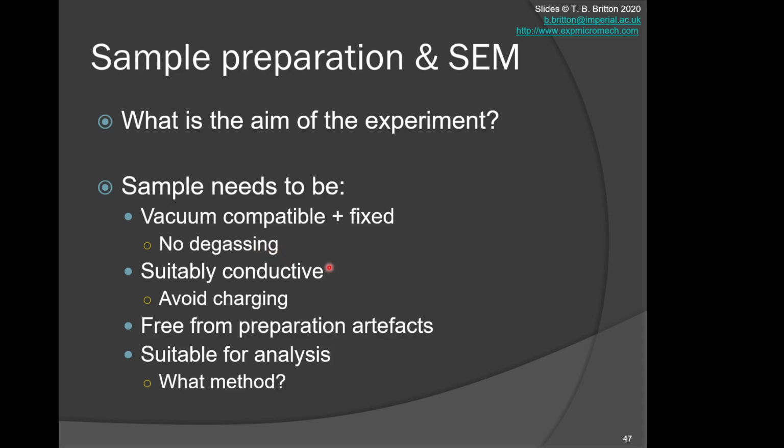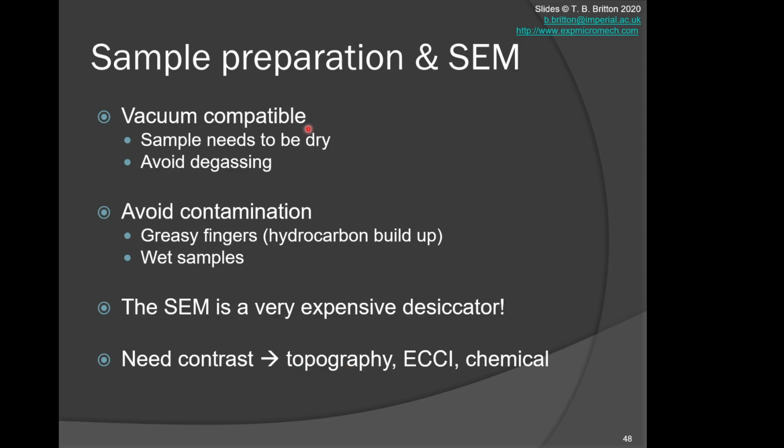Your sample has to be suitably conductive to reduce charging in your system. You want it to be free from preparation artifacts. So, for instance, if you're a metallographic person, you want to polish it to remove sample scratches, etc. And it should be suitable for analysis. You need to think about what method you'd like to use for analysis in your sample prep route. So for vacuum compatible, it typically needs to be a dry sample to avoid degassing in your system. So it should at least be sat out for probably a day after you've done the initial prep for most systems. Do talk to group mates or others, or if you need to, talk to the facility managers to ask how they'd recommend sample prep for your particular challenge.